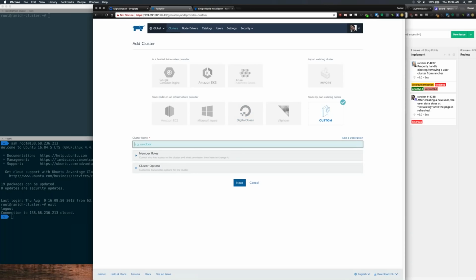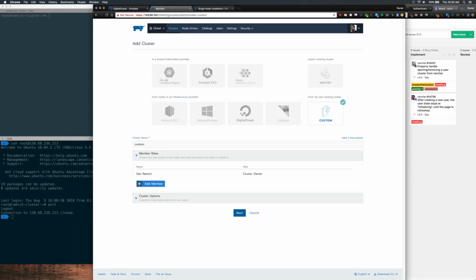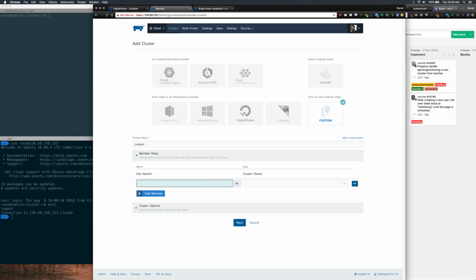Custom is a situation where, say you already have a host, it doesn't need to be provisioned. You can just go ahead and put in the name of it, and then you can determine what members you want to add to this cluster. Because we are using GitHub, I can just go in and type in a name and find different users. So I can look up Rancher Labs. Rancher Labs is actually a group in GitHub. If I added Rancher Labs as a member, anybody who is a member of the Rancher Labs group would have access to my cluster as a member. So if anybody watching wanted to log in and they were part of Rancher Labs, they could easily do so.